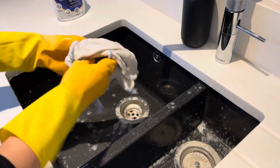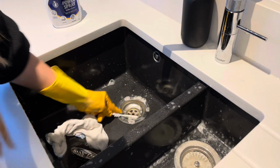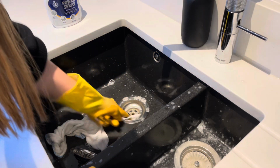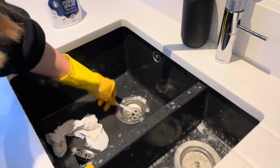So I just start going in with my cloth, and then I noticed in the plug hole, I don't know if you can see it in the video, but there's brown marks. So I just got a cleaning toothbrush that I've got and used the Barkeeper's Friend to work that in, and it came up a treat actually. So definitely recommend doing that.